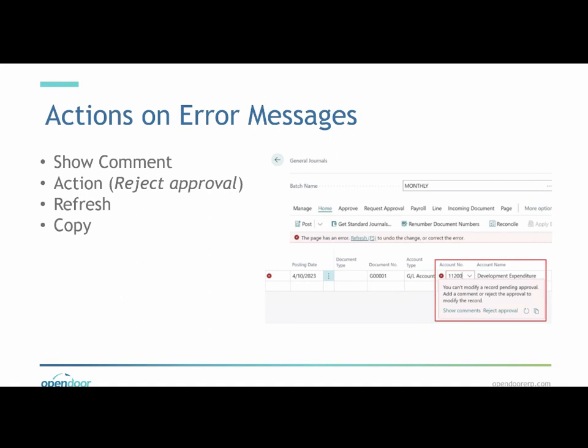So you have the option to show the comments related to the record. You can reject the approval directly from the error message. You can also refresh to undo the change that was made, or you can copy, which copies the error message, and then you can paste it back and maybe send it to a colleague through Teams or an email or support if you need assistance with the error.